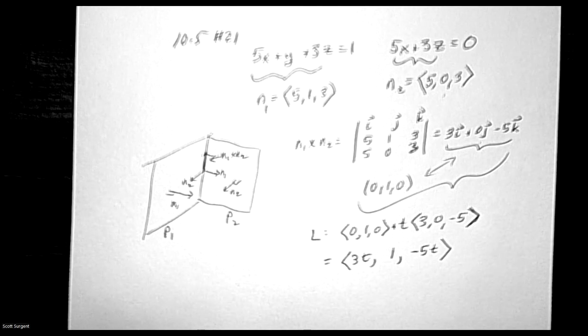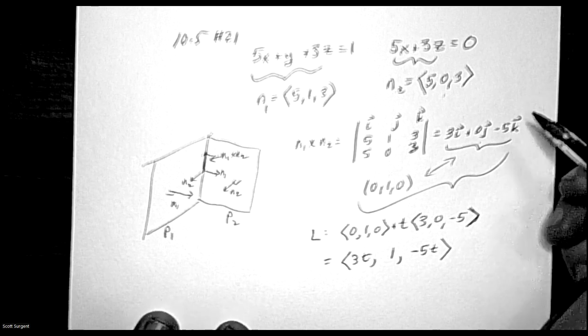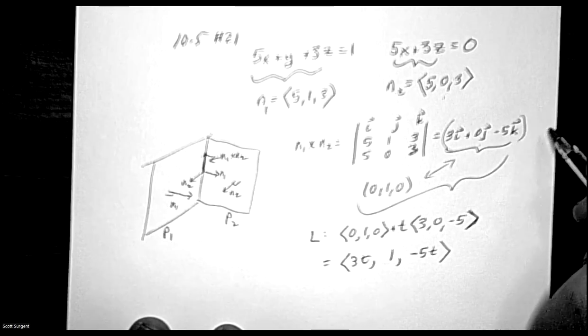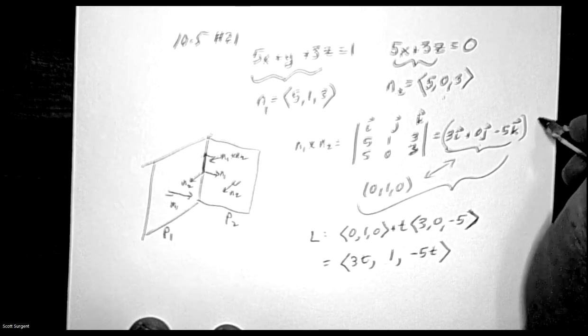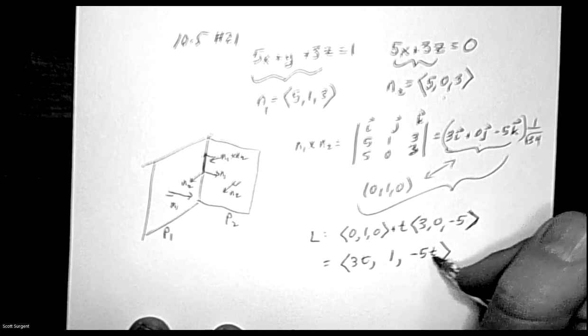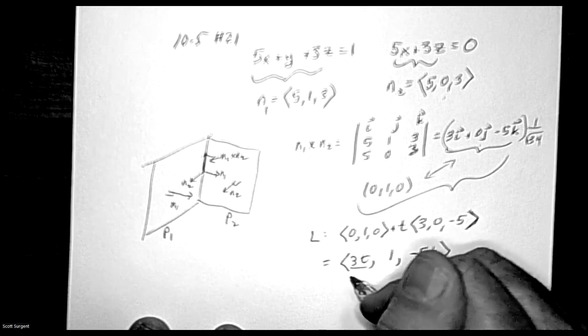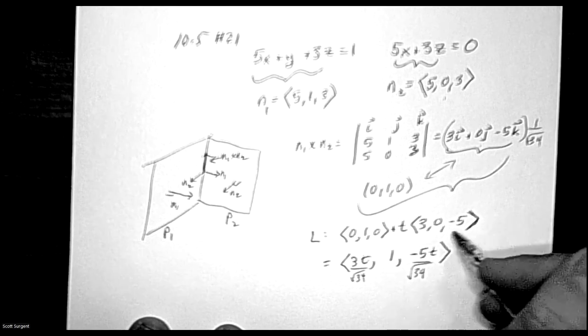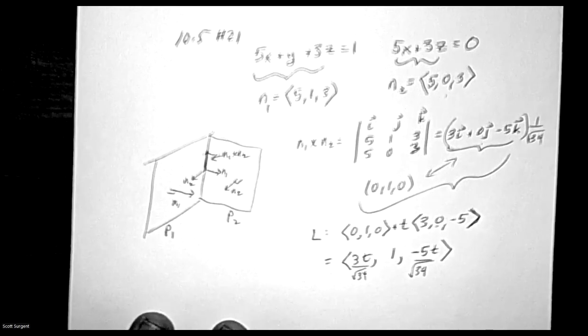It said to find the unit vector u with the positive first coordinate that is parallel to both planes, and then use parts A and B to find the vector equation for it. Oh, it wants a unit vector. Yeah, all right. Because I didn't square that. So what would that be? I don't know why it wants a unit vector. You don't need a unit vector for this. That would be 25, so we're at 34. So it looks like it's just going to be root 34. Now on this one, it's just going to drop out.